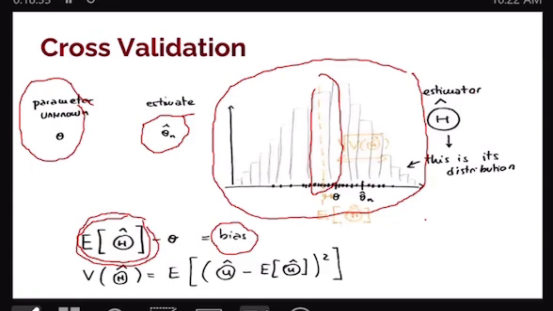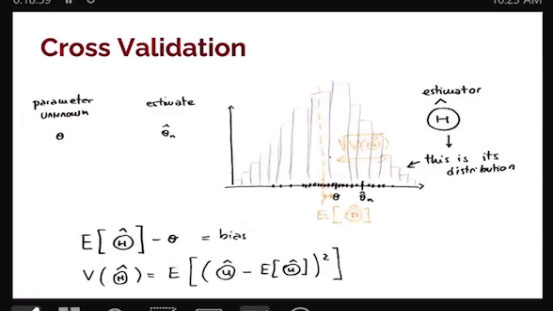So it means your model will not actually detect the signal, because what you want to detect is the signal. The model is not good enough to detect the signal. That is when the expected value of an estimator is far from the true value of the parameter. As you can see in the picture, the center is here. But look at the true value of the parameter. You see the true value of the parameter? You see the expected value of an estimator? They are not on the same spot.